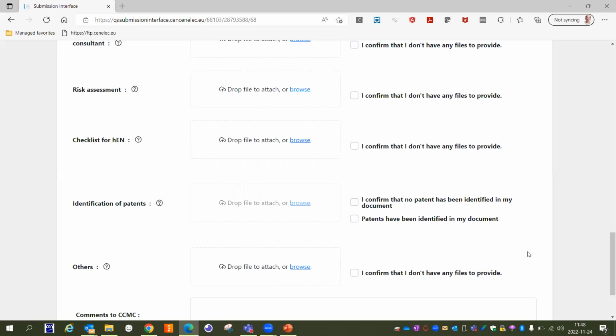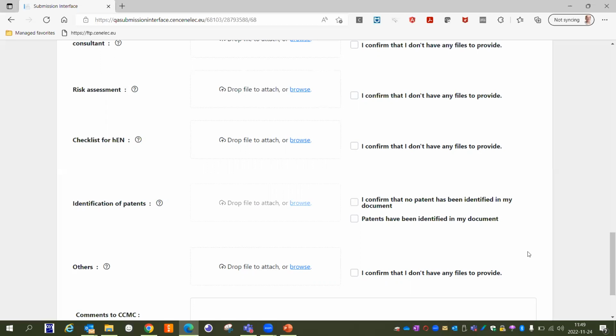Important to highlight is that the submission interface will also allow the submission of harmonizing elements for parallel projects. We also need to see how this process will go, because it's not always 100% straightforward. Also the links with common mods. This is something that we will have to use and see how it works in practice. And from my side, that was it. I will pass to Sebastian.